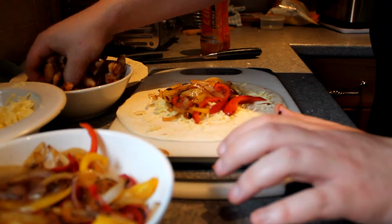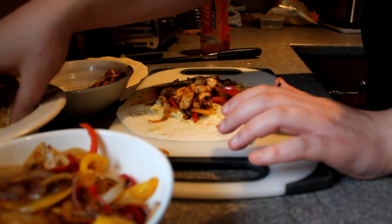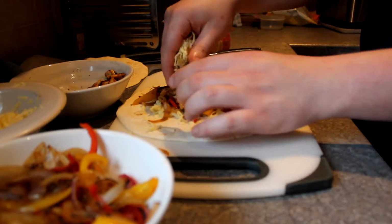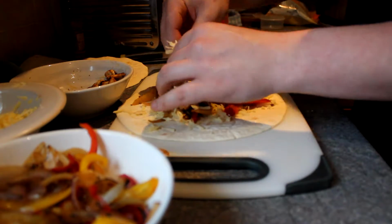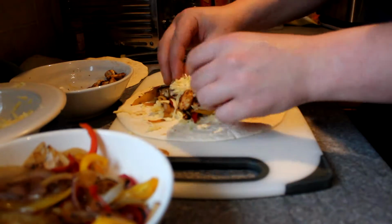We're going to do exactly the same thing with the chicken, and then just to make more cheese we're going to put it on top as well. And then just repeat that with however many you're doing. I'm doing 2, so just rinse and repeat.